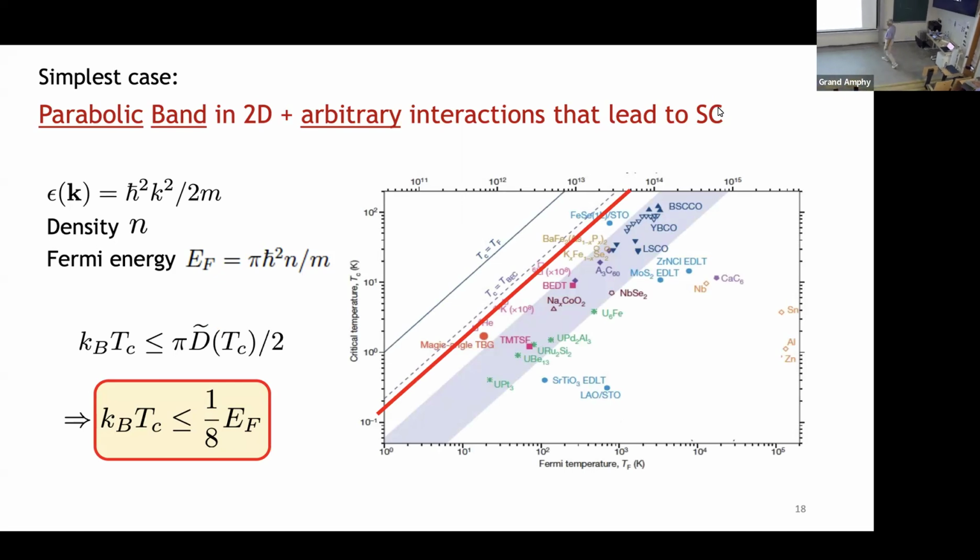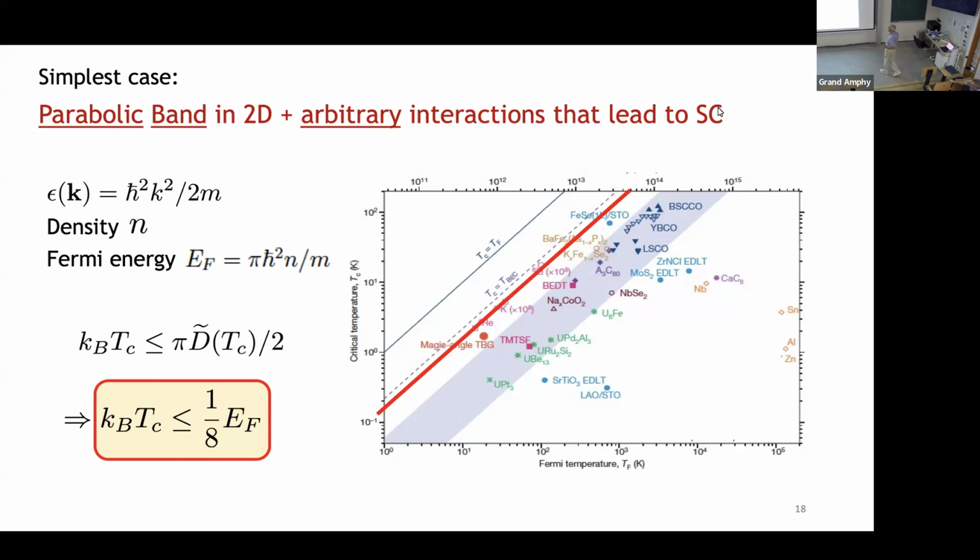So you can plot 1/8 epsilon Fermi, and at least for a little while, you can rejoice that all the data falls below it, until reality hits you. And yes, this theorem with epsilon Fermi only considers the bands that participate in superconductivity. In real materials we come to multi-band systems, so just hold on. We have to go from the simplest to the harder cases. I think the real problem is that most of the systems are not parabolic. So what happens in non-parabolic bands is the first question to answer. What happens in multi-band systems is the later question. And I will address all of those issues.